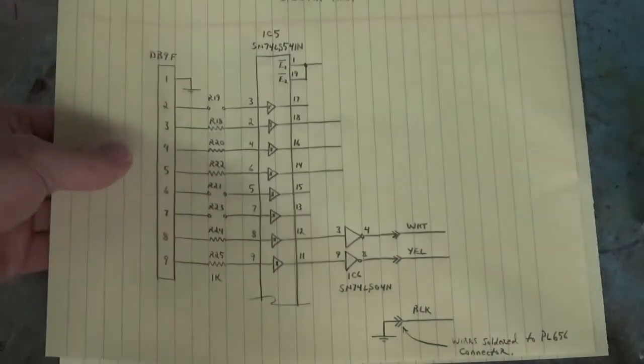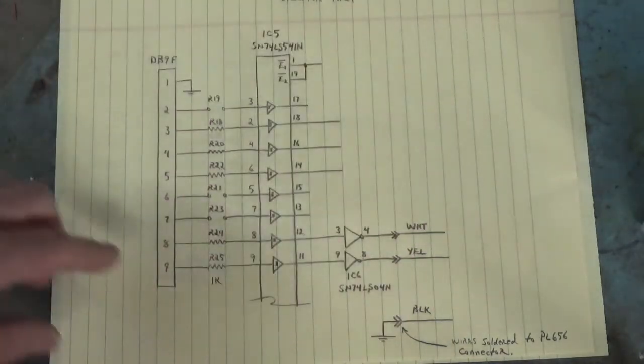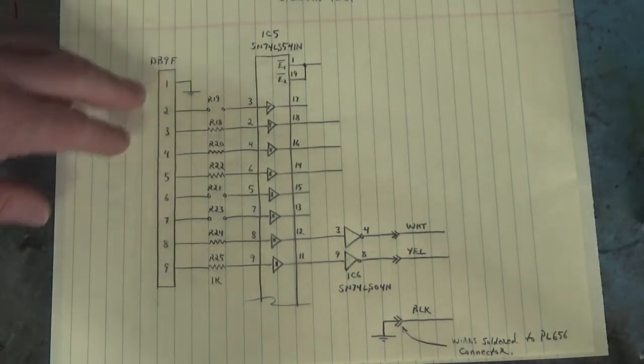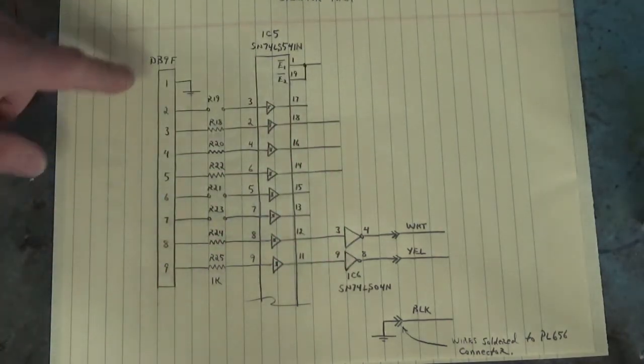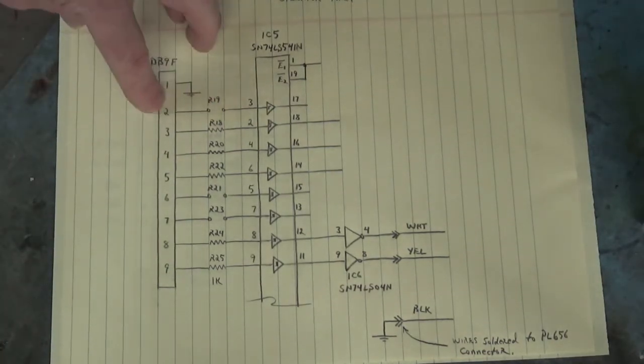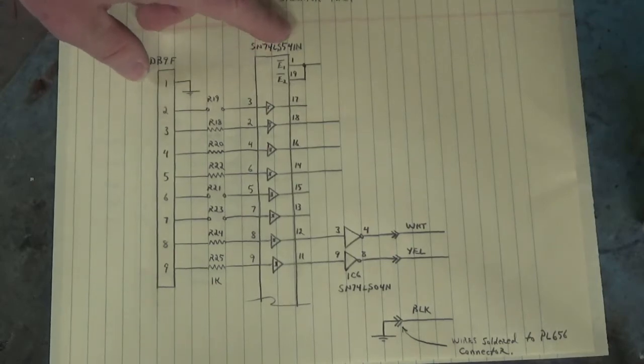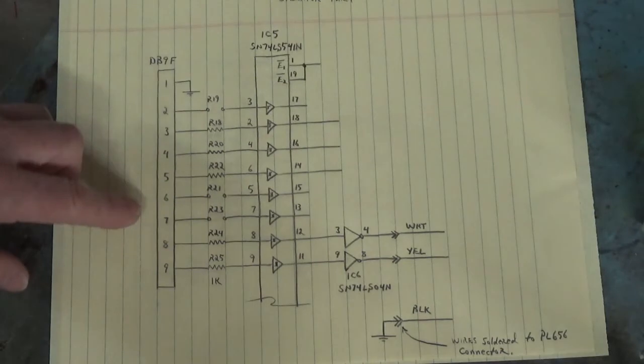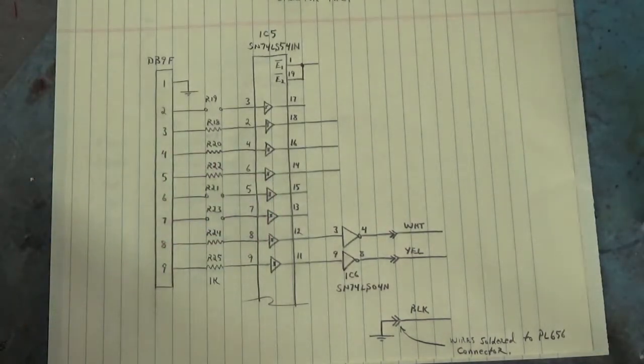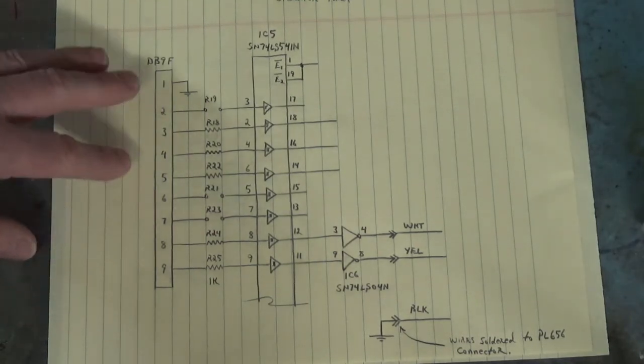This is the CRT circuit inside the operator panel. I don't have it all worked out. But you can see, there's the DB9 connector on the back of the operator panel where the video signals go in. They have connections to all 9 pins. But you can see here, there's no resistor from pin 2 to pin 3 of the connector to the SN74LS541. And here on pin 6 and pin 7, there's no resistor between here and there. Now if you remember, just shortly, we looked at that connector. Pin 2, there's no pin on pin 2, 6, or 7. Those are left empty.